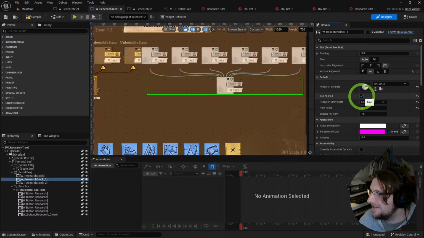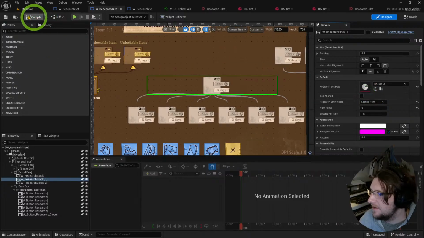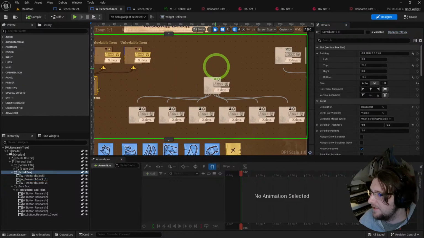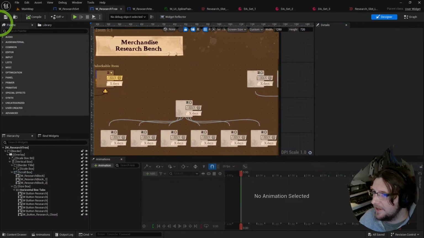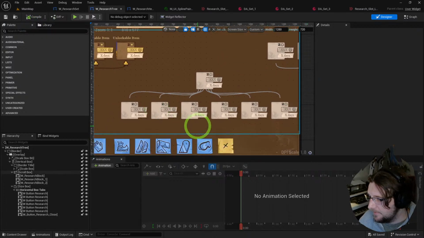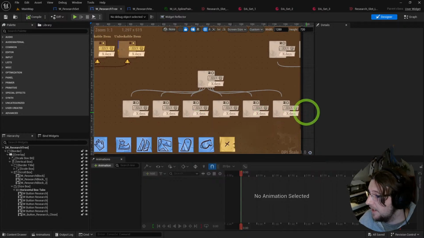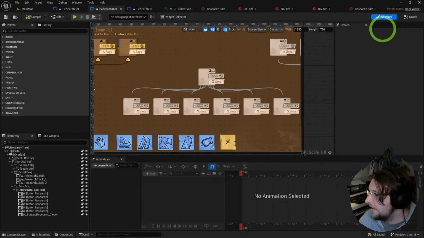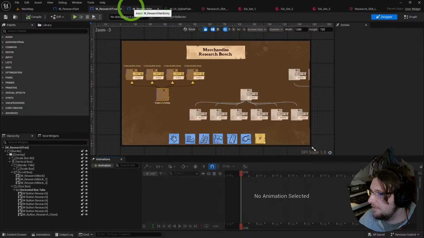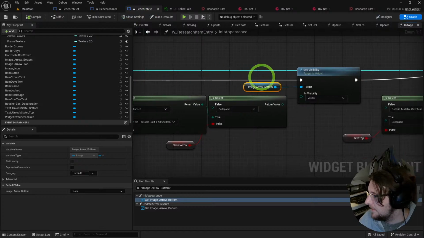Does it work if it's top aligned? It doesn't work if it's top aligned. I hate the way these lines lay out sometimes, but I'll fix that in my plugin. All right. Wow, we actually did go for the whole extra hour just to make it grey. Okay. Why are the arrows not showing? Why is that happening to me? I'm literally showing them here.